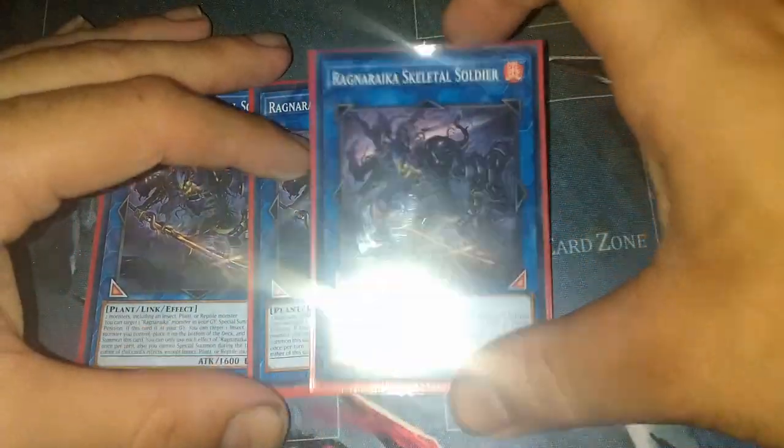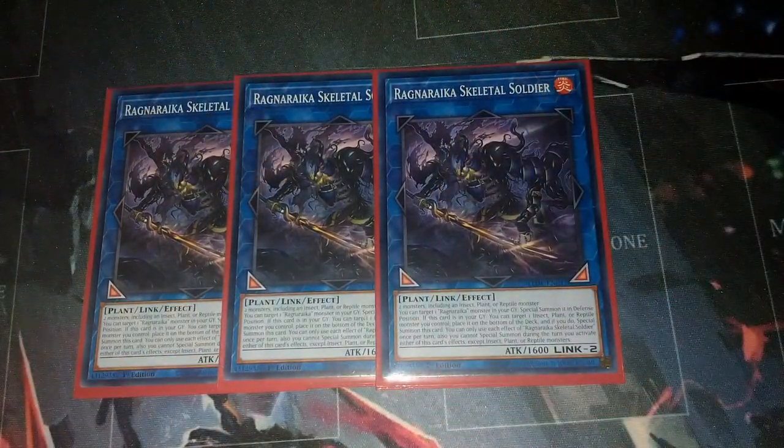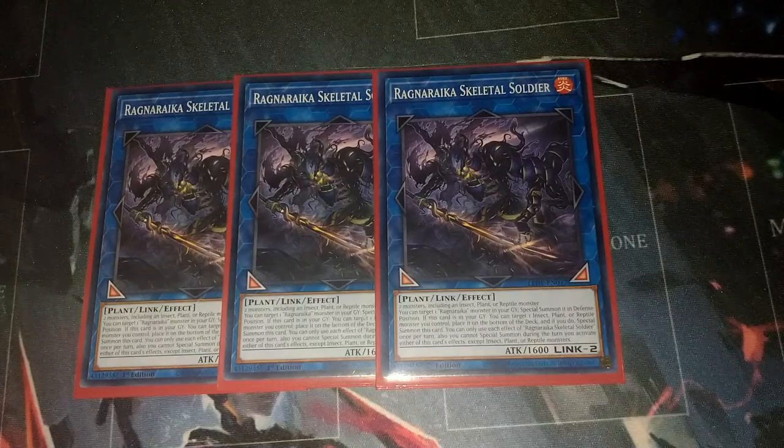All the Ragnaraika effects and even all the other Link monsters, the main deck monsters, all have the effect that they Xenolock for the rest of the turn. However, Skeletal Soldier is special. If you activate any of its effects, you cannot do it the entire turn. So it Xenolocks you to insect, plant, or reptiles the entire turn. However, you could target a Ragnaraika and special summon it. So it gives you another free link material if you need it.